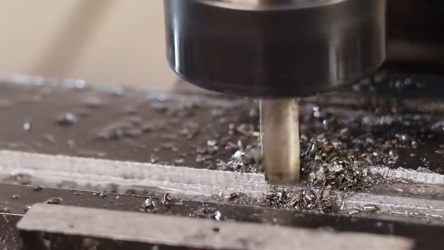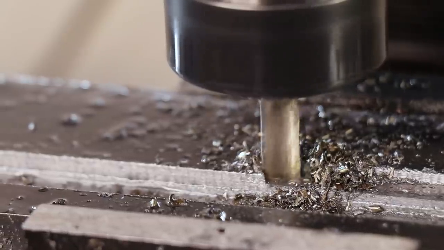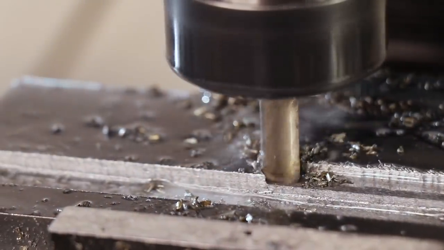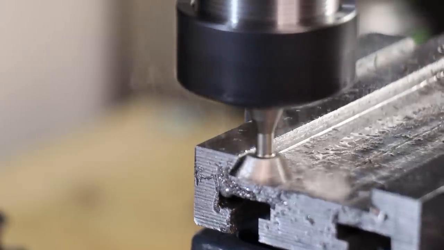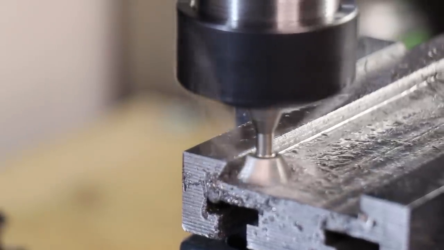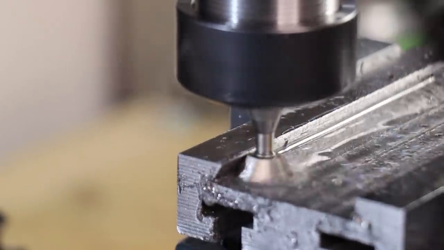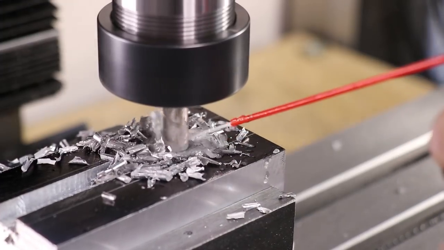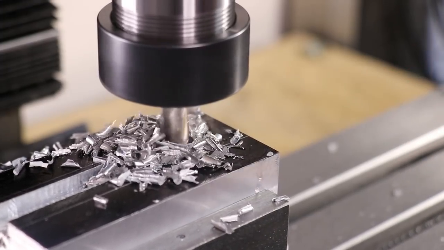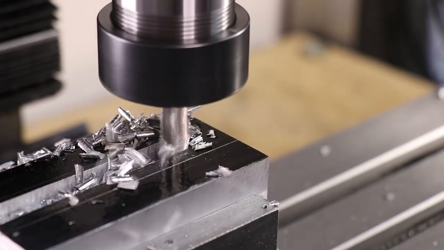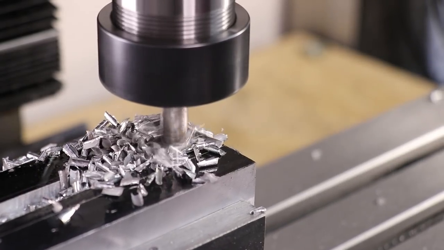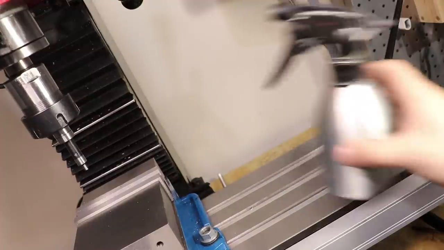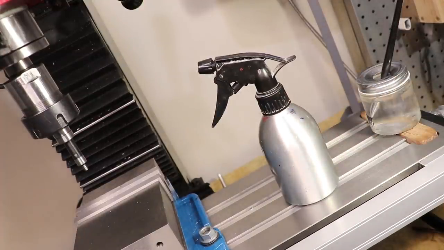The next thing I'd recommend would be using a coolant or cutting fluid of some type when you are milling. Using coolant is a lot more necessary when milling than it is when you use a lathe and it really helps to extend the life of your end mills. End mills are a lot harder to sharpen than say a lathe tool and they are a lot more expensive. So it really does pay to use a cutting fluid of some type to extend the tool life. Cutting fluid however tends to be a little bit of a mess when you use it on the mill so I like to use it in small quantities. Either using it with a brush to apply it or I use a spray bottle for cuts that require a lot more cutting fluid.